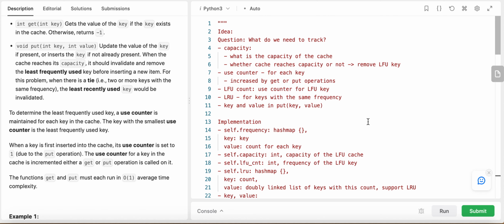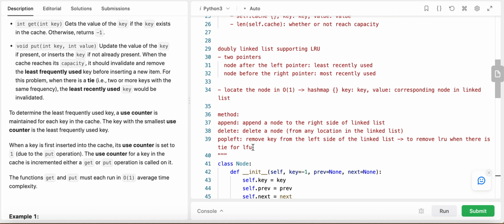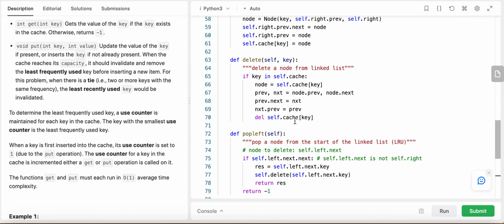So let's see if we miss anything. Okay, so we have self.frequency, capacity, LFU count, LRU, and then we also store the key and the value. We need to track and update the use counter. This use counter is increased by get or put operations.